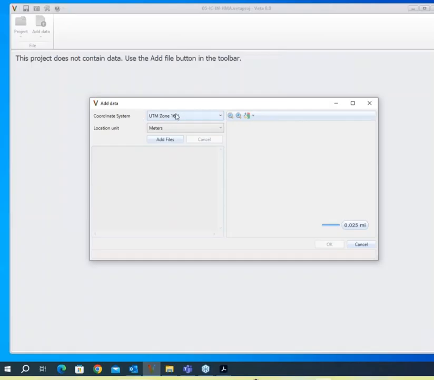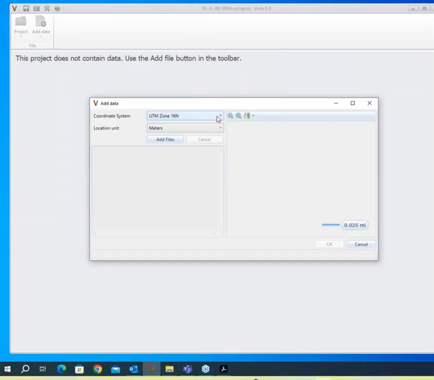This one, it's auto detected a coordinate system and location unit for us. But this is really important. Whatever your data collector on your roller is set to, that's what you want to input here. And if you ever have any questions about how you would know what coordinate system it was, that's something you would want to work with your equipment provider on.